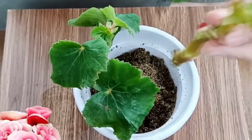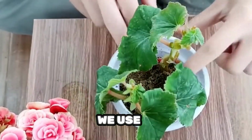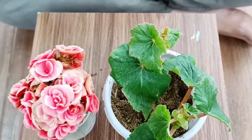Then find some yarn. Its water drainage, air permeability, heat preservation, and moisture retention are very good. We use it for grafting and the rooting is also quick. Insert this begonia flower branch into the yarn.